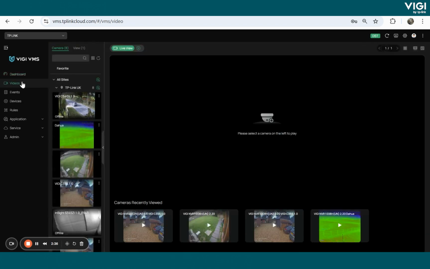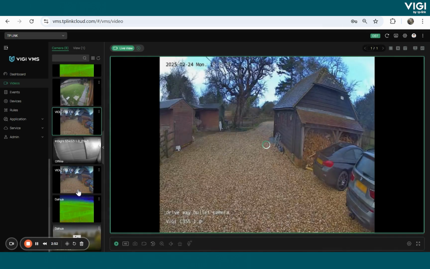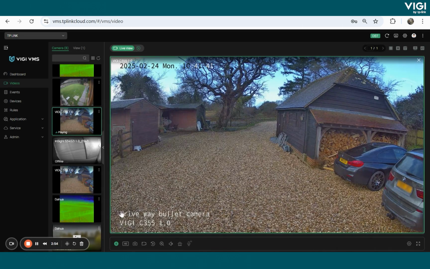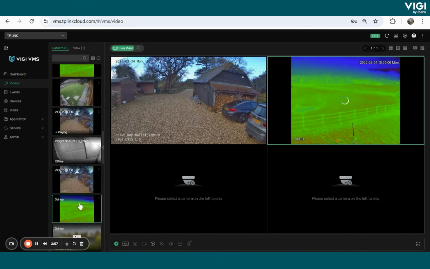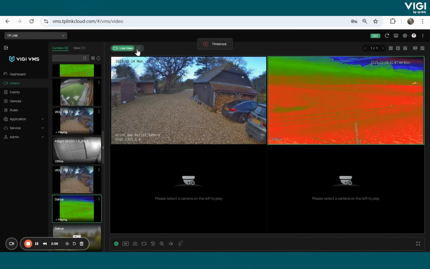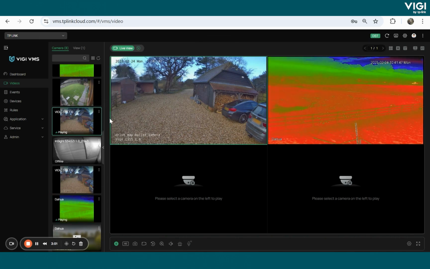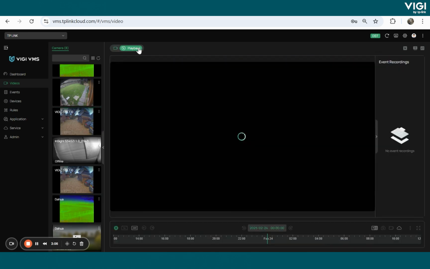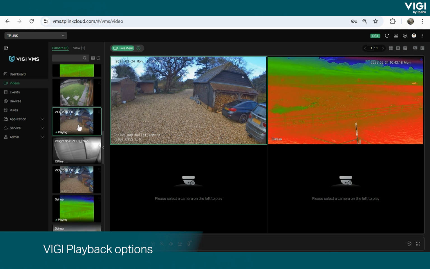So straight into the video, so we've got various cameras connected. So we do adopt third-party cameras into the system, so via ONVIF, so they can be added into the recorder and then accessed through here as well. So you can go straight into the live view of the cameras, and then we can bring up multiple feeds as well at the same time. And if we want to sort of navigate back to playback, we can then just click up here. So yeah, so this is the live view.